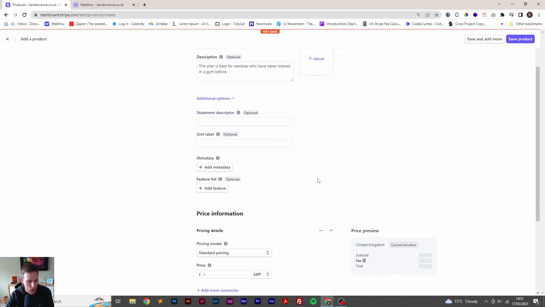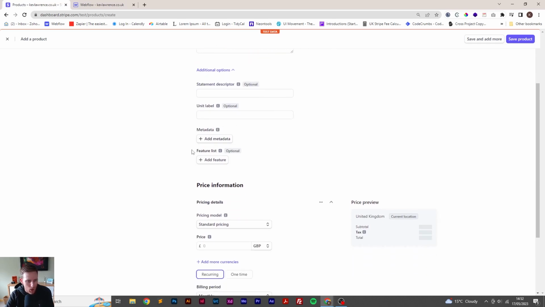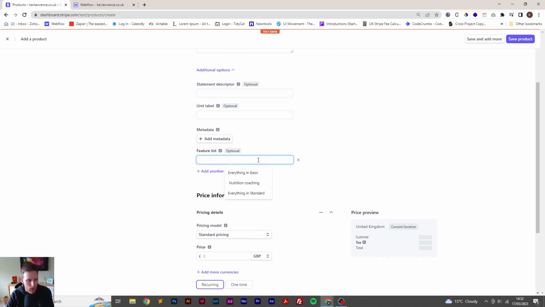Under advanced options, you'll see this option called feature list. So we definitely want to add some features in here. Let's just say that they get 24/7 access.